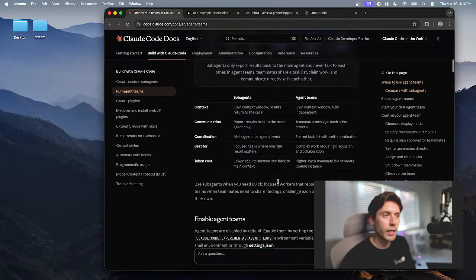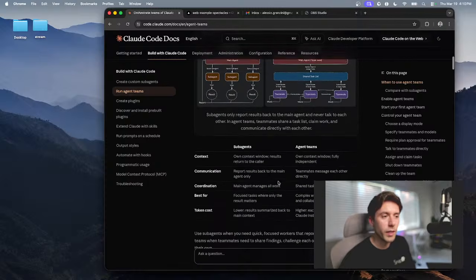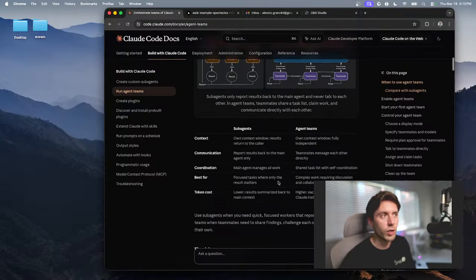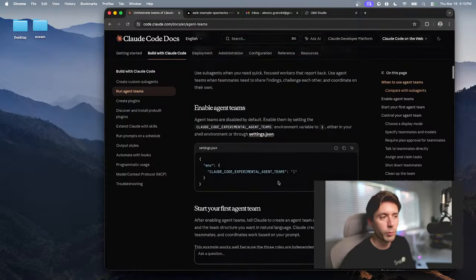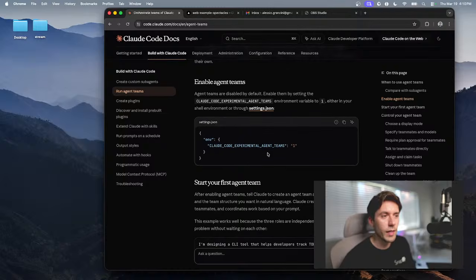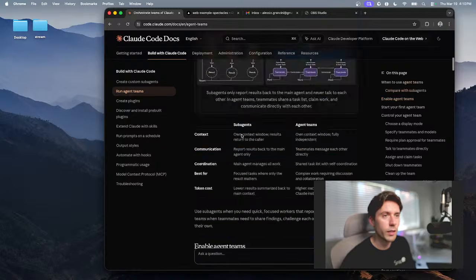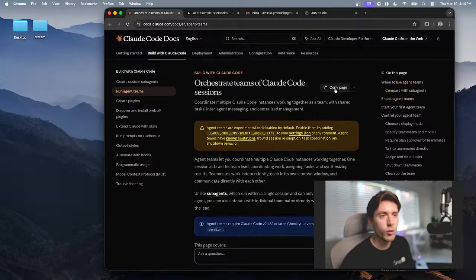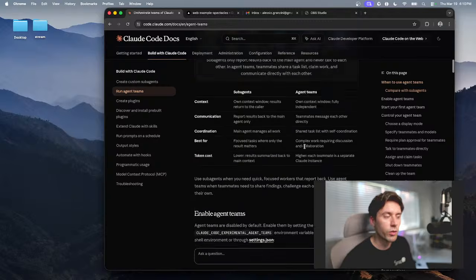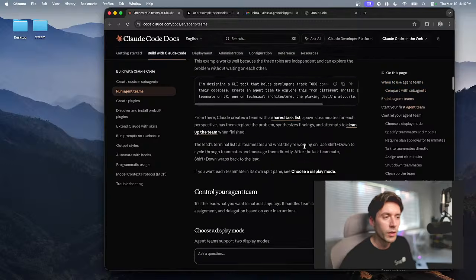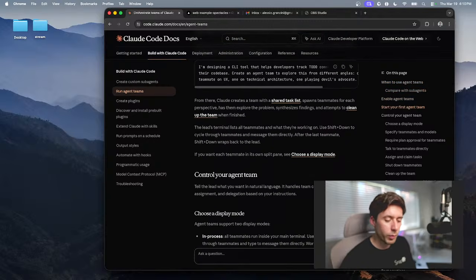Here is this new experimental workflow, which Claude with Anthropic put out very recently, and it is the agent teams. So look at this. Now, this is enabling agent teams. I see that they also have the copy page button, so I'm pretty sure that I won't need to do anything to set this up. And then we're gonna play with Lens Studio.